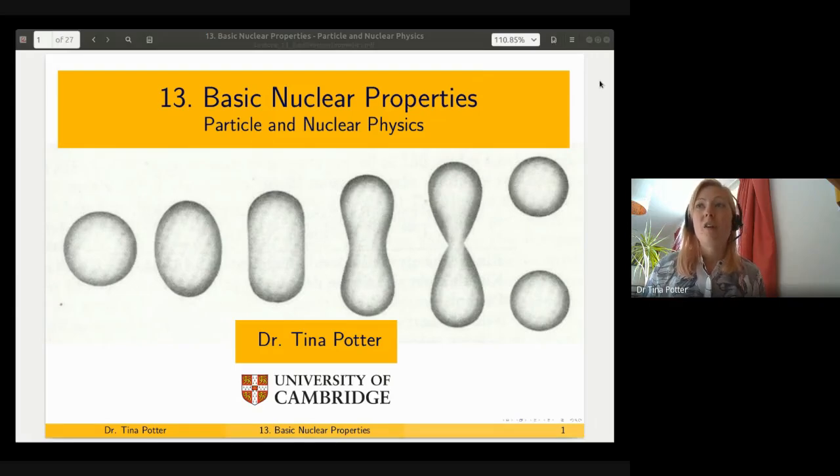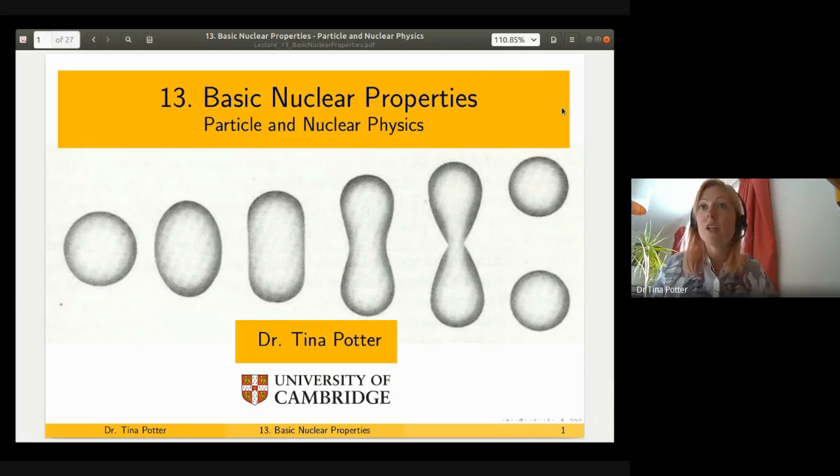Right, so what we have are 6 hours of nuclear physics left to teach, and they would normally take place in person, but they will all be recorded for you now. I'm hoping this format works quite well. You should be able to see the slides as well as myself, and when I need to go through some examples, I will share another window, and you should be able to see that too. But please do get in touch if you have any comments or suggestions or questions on how this is working.